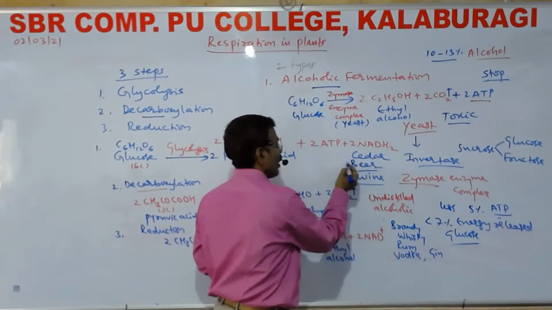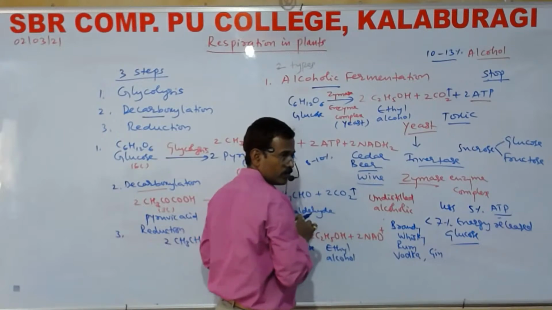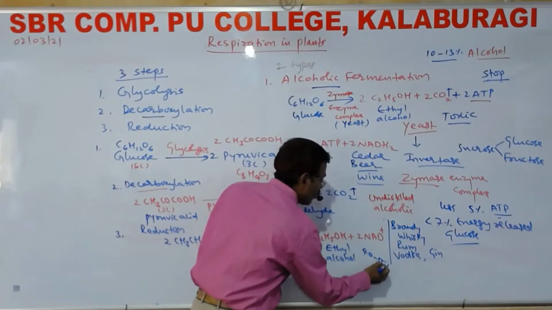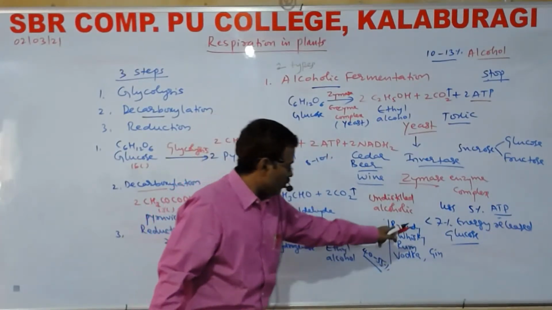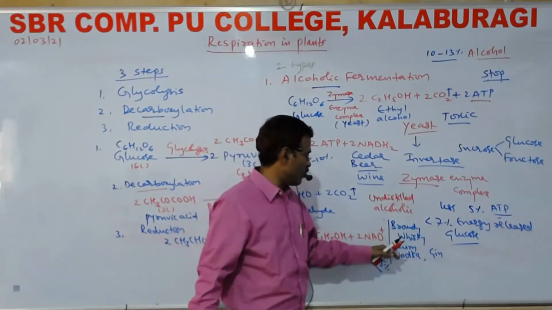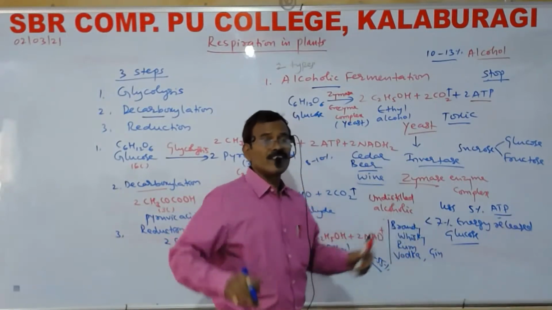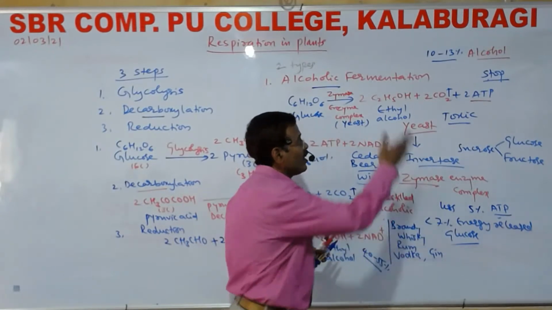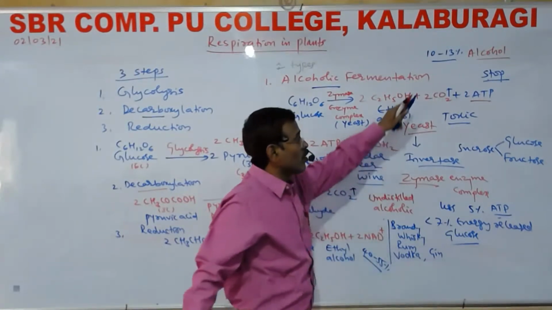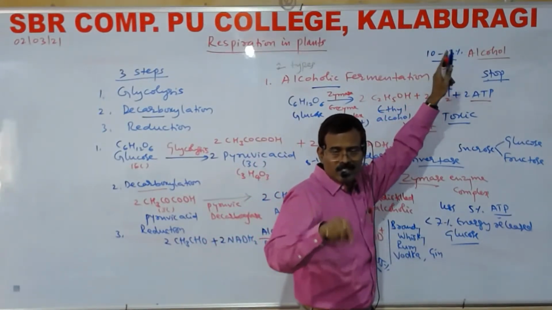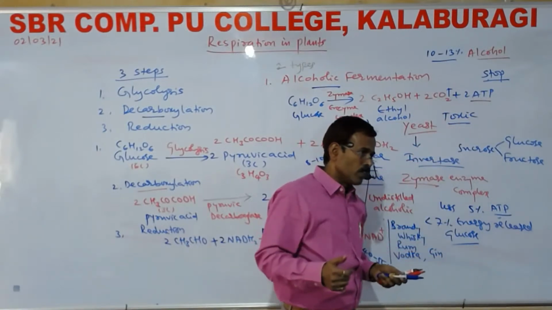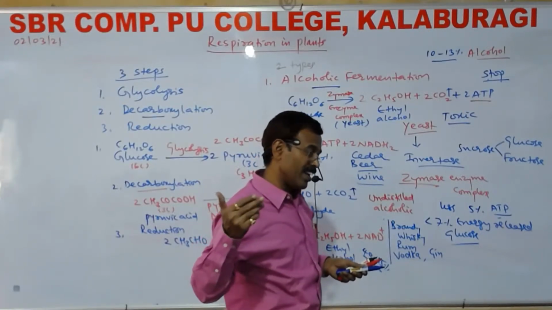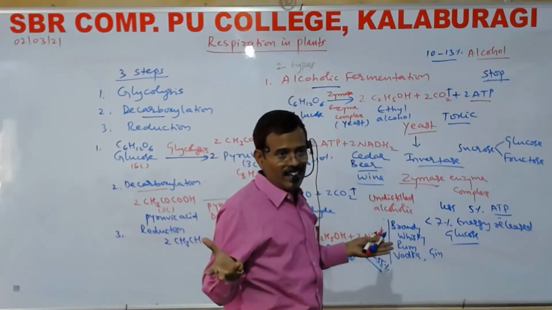In the undistilled ones, they have around 8 to 10% of alcohol. In the distilled ones, the alcohol percentage is variable, between 40 to 55%. Brandy, whiskey, rum, vodka, gin have a high percentage of alcohol. To produce such beverages, fermentation will not work, because fermentation can continue only up to a limited percentage of alcohol produced by yeast with the help of its enzymes. Later, this higher percentage of alcohol becomes toxic to the yeast, the enzymes get inactivated, and fermentation stops.